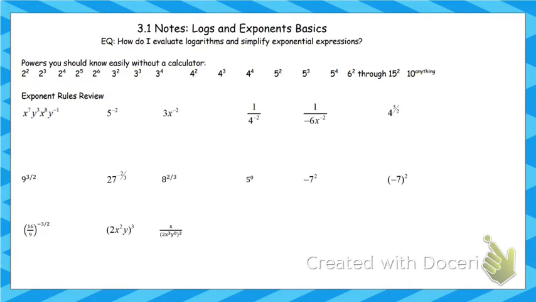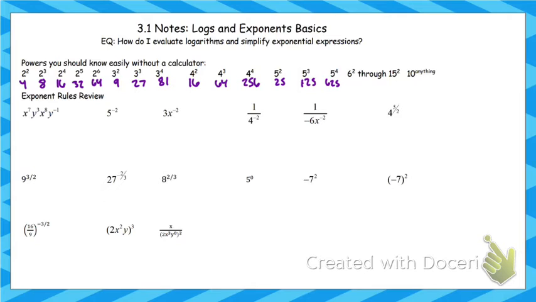So there are a few powers you really need to be familiar with if you aren't already, and those are all the ones that are written up there at the top. So 2 squared is 4, 2 cubed is 8, 2 to the 4th is 16, 2 to the 5th is 32, and 2 to the 6th is 64. 3 squared is 9, 3 to the 3rd is 27, 3 to the 4th is 81, 4 squared is 16, 4 to the 3rd is 64, 4 to the 4th is 256. That one's not going to come up as often, but 5 squared is 25, 5 cubed is 125, 5 to the 4th is 625. Then you also want to be familiar with basically everything squared up through about 15.